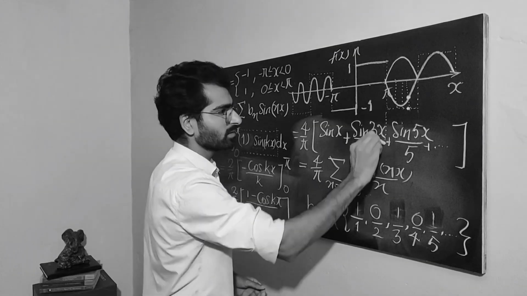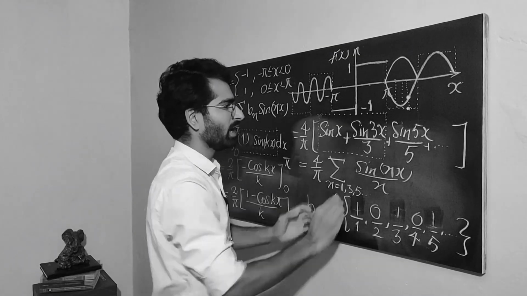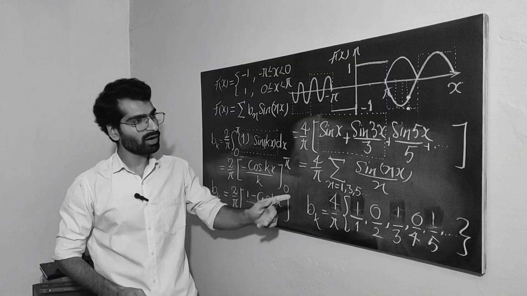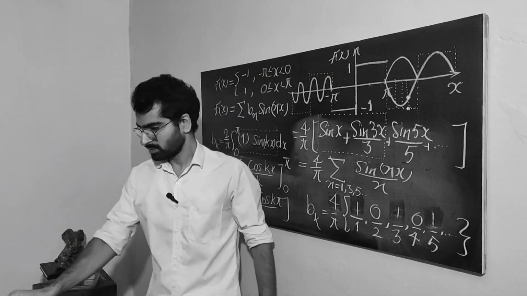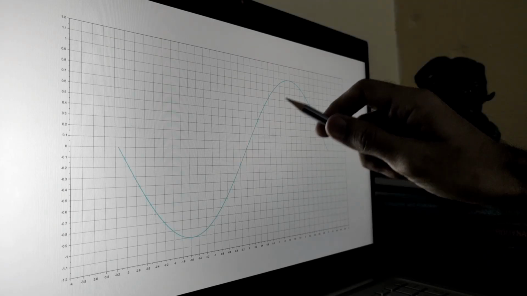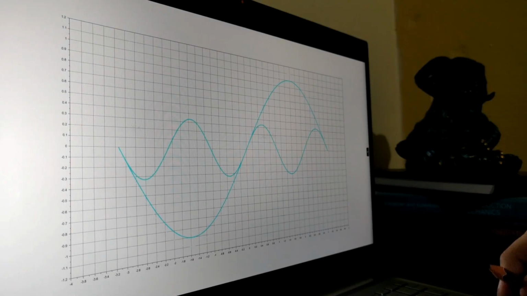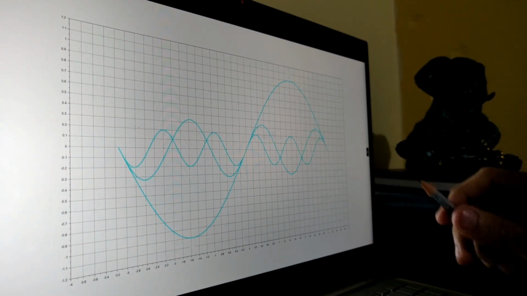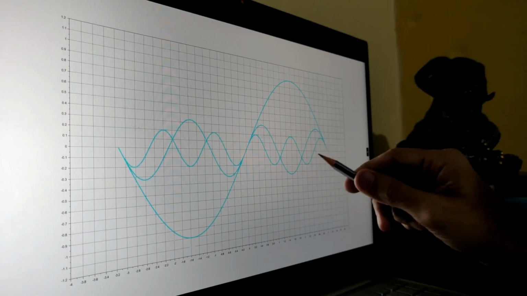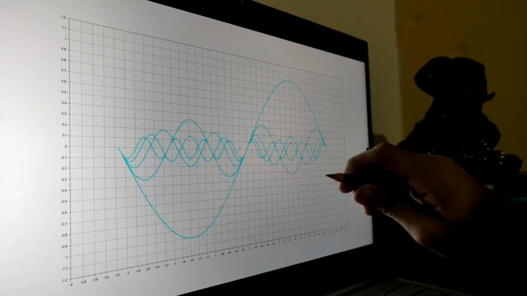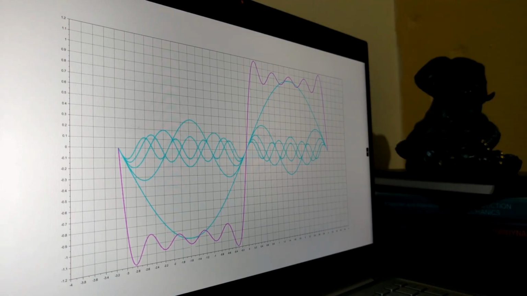And remember, this superposed wave I have already showed you in the opening of my last recording. And now I want to add next terms. Alright, I have fundamental frequency, sine of x, third harmonic, sine of 3x, fifth harmonic sine of 5x, amplitude 1, 1/3, 1/5, and now I am going to add 7th harmonic and 9th harmonic with them, and when you superpose them, this is the wave you are going to get.